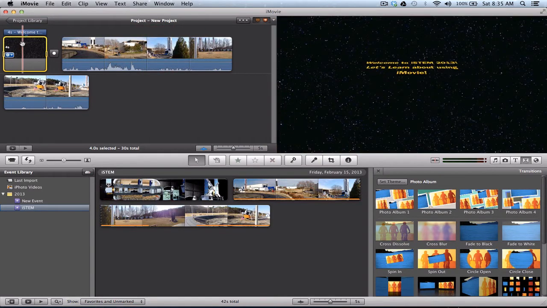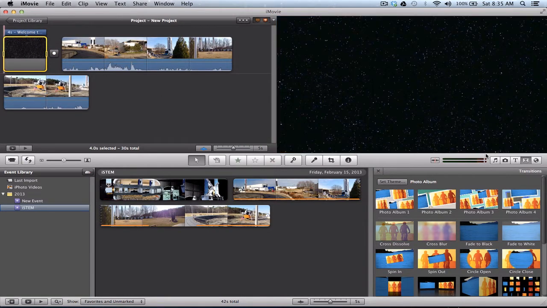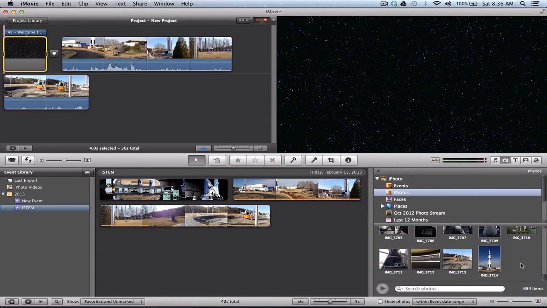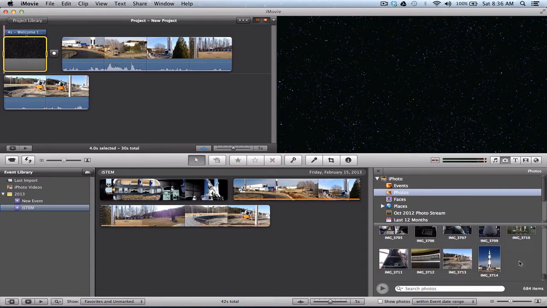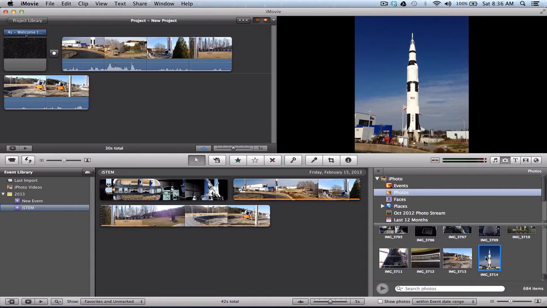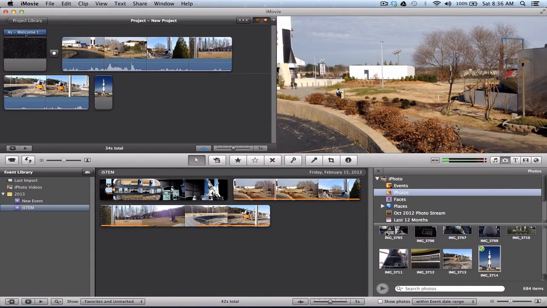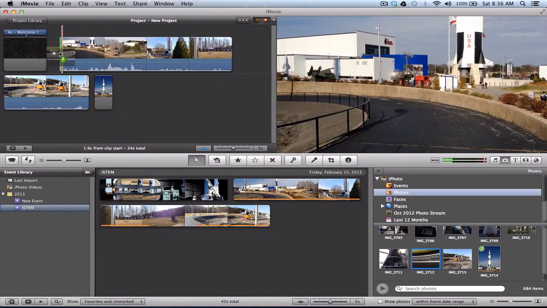Alright, now how do I take my still pictures and add them into my video? Well, if you look right here, over on the right side again, you have a little camera button. And your whole camera library is available, including all the pictures that I took yesterday from around Huntsville. So here's the Saturn V. I want to put that right there. And here is, you know what, this is a great one right here. I like that so much, I'm going to put that in the front.